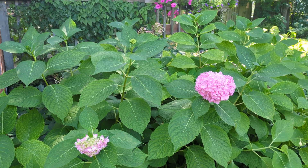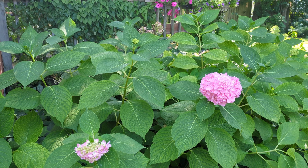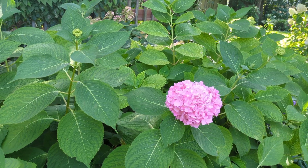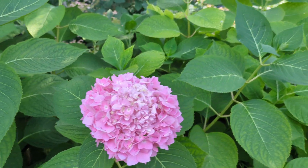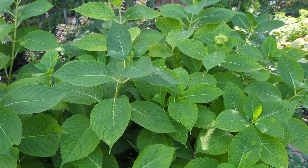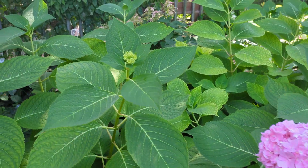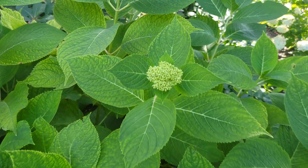As far as the Macrophylla hydrangea — or big leaf hydrangea, or garden hydrangea, or Hortensia — all of those are the same plant, big leaf hydrangea. This is Endless Summer, and it is a rebloomer. Some of the older varieties don't rebloom, but this one actually does, and this is a new set of blooms that it is getting right now.